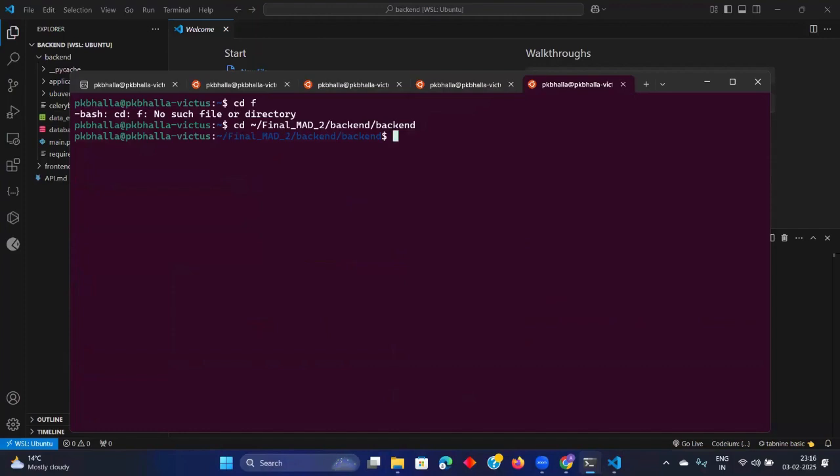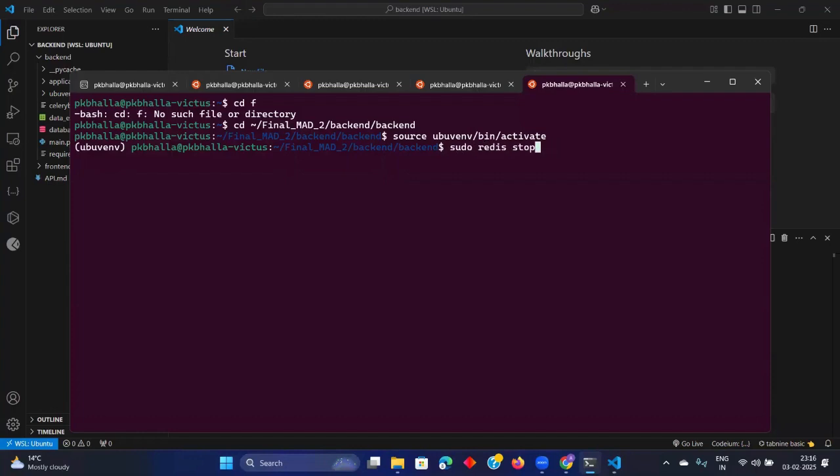Okay, so now let us activate the virtual environment. So cd, source, venv, and then activate. And now for the Celery task, I think here we need Celery to be fed.